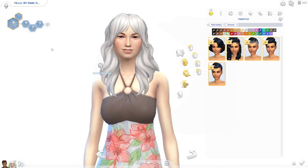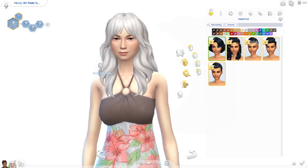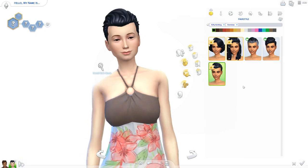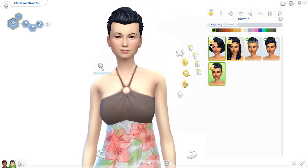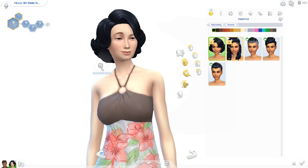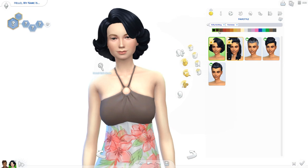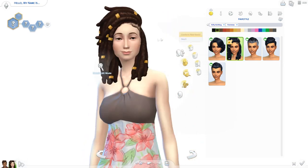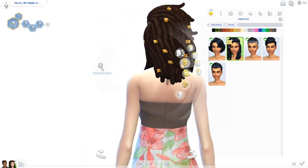Okay, now moving on to the ladies. It seems like we have quite a bit of hair for them. Three of them are the same as the guys, so I guess the women only got two new hairs of their own. So we have this, which I love. It is so cute. Oh my gosh. And then we have this one, which is actually really lovely. I love the gold beading.